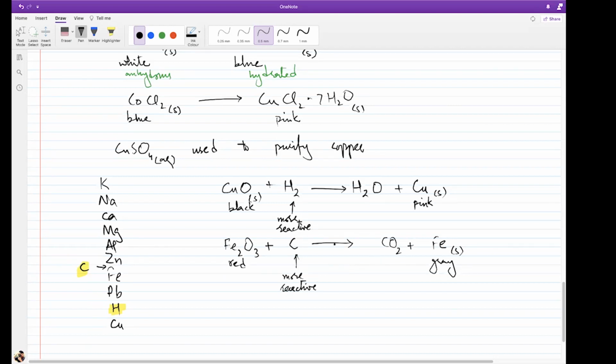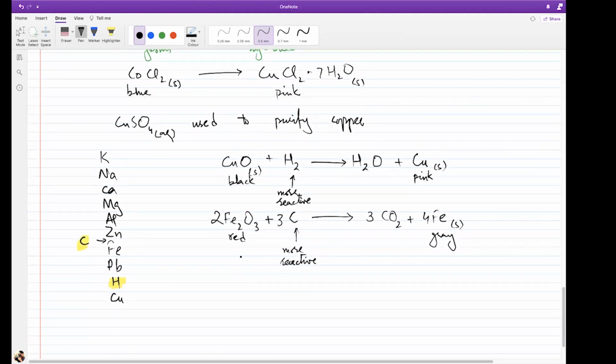So again, you will obviously have to balance this equation. Yeah, we will learn about balancing equations later on. Now, we can technically use magnesium to extract aluminium or calcium to extract magnesium, but that process is quite expensive because you will first extract calcium और फिर उसको जाया कर दोगे magnesium को निकालने के लिए. तो इसलिए what we do instead is that we use electrolysis. So इन सब के लिए हम electrolysis करते हैं.